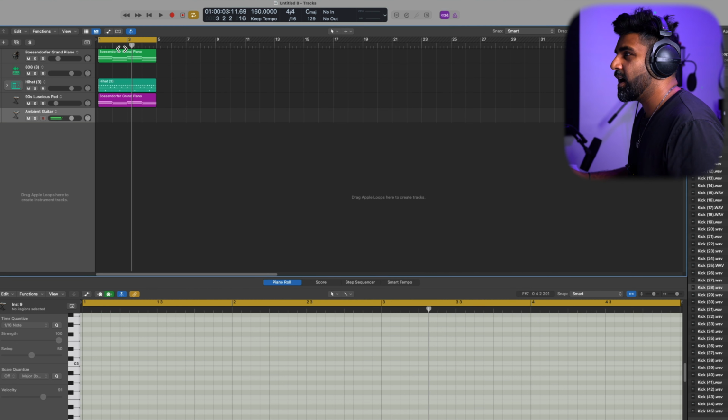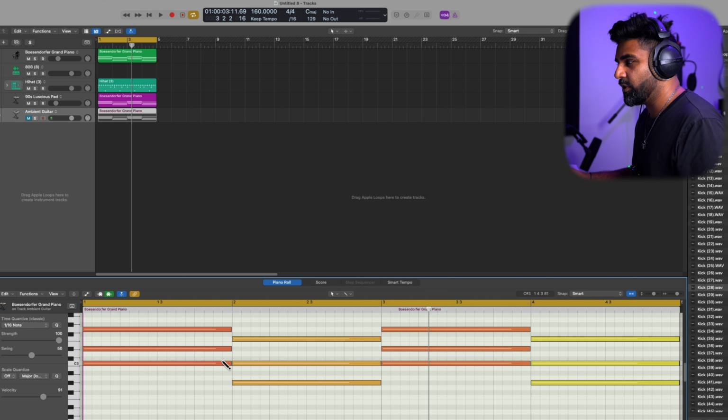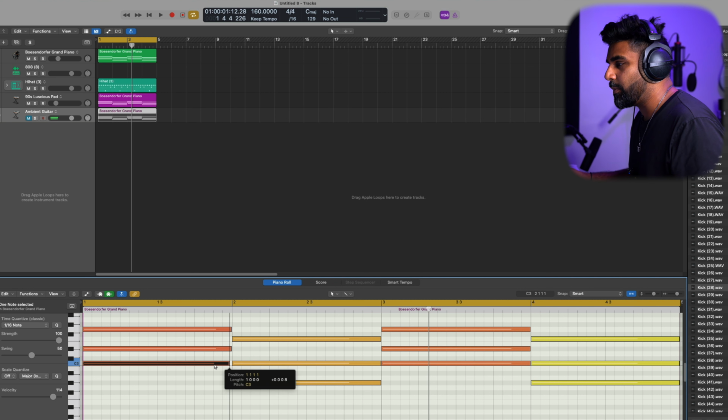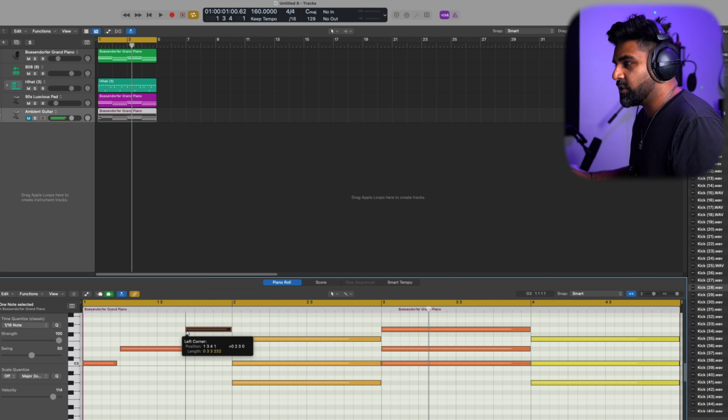Ooh, okay. I like this ambient guitar. So what I'm going to do is mute this for now. We brought the chords over. Now we know what the notes are, right? So now you can set your tool as a pencil tool. Every time you hit Command, it's going to bring it into that pencil. So now we know what these chords look like.